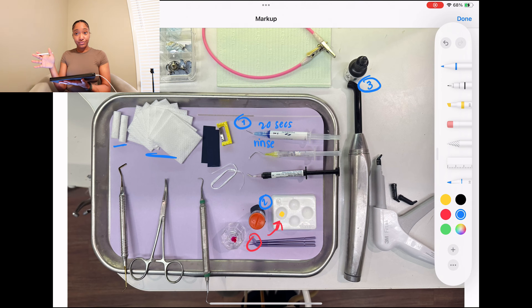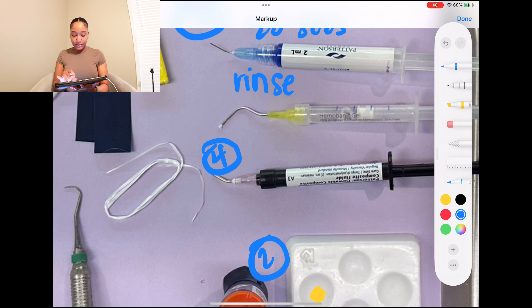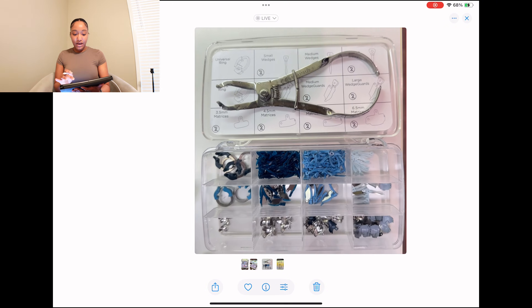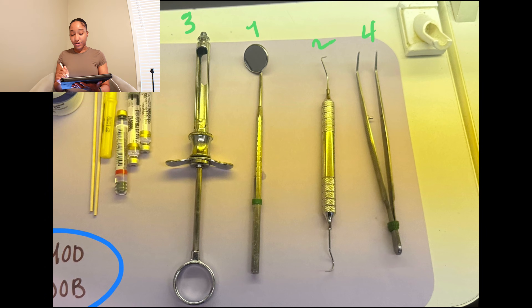You're going to get your curing light and cure that area. Personally, when I'm holding the curing light, I already have my flowable in hand to give to my doctor, so as soon as I'm done curing, he or she can go in with the flowable — that's usually the next step. So step four after curing is the flowable. After my doctor places flowable, she likes to go in and use her explorer to kind of move the flowable around, though some doctors just use the tip of the flowable itself to move it around.